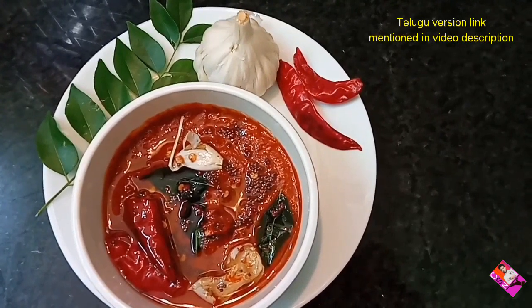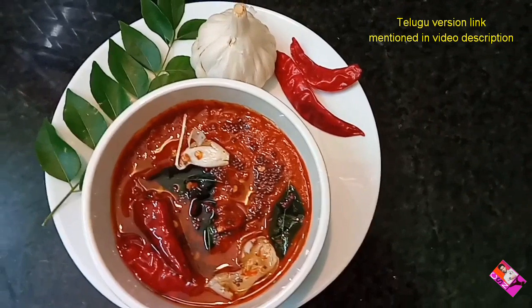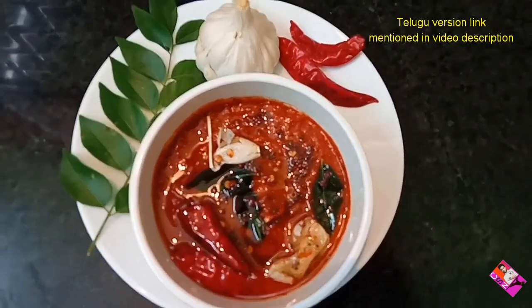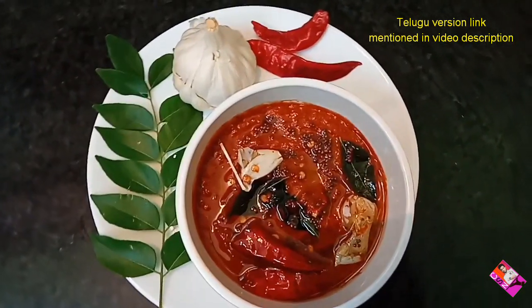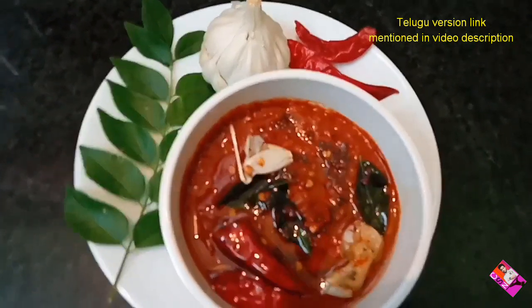Today I am going to prepare one of the famous chutneys, ginger chutney. Ginger chutney is the best combination with pesarattu, idli or dosa. This is one of the favorite chutneys for Indians. Come on, let's start the process.